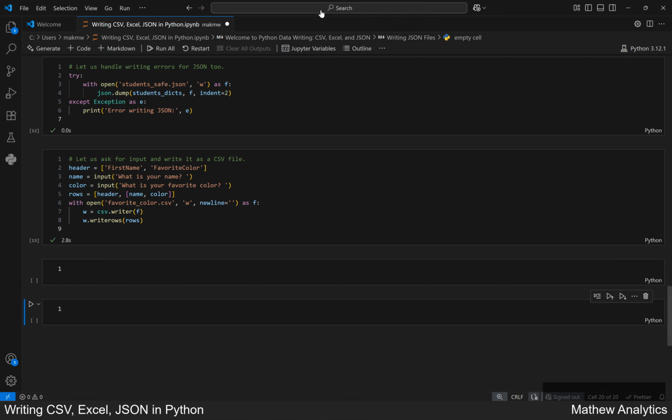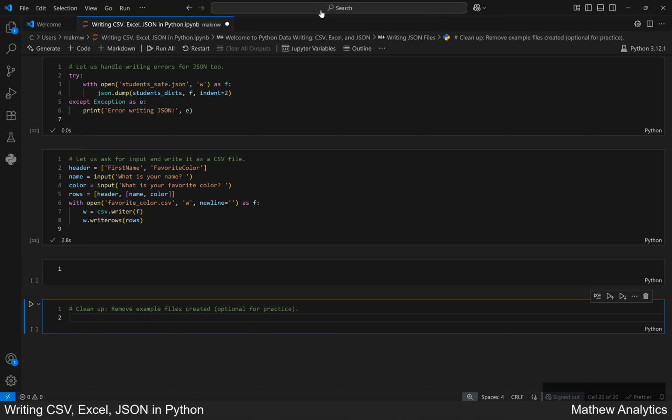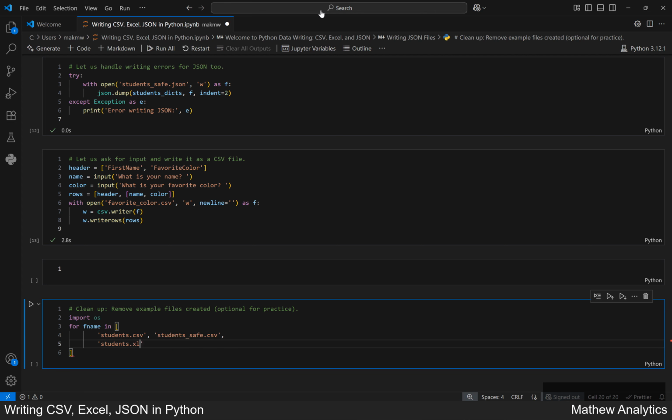Let us see how you can clean up by deleting files you no longer need. The import os statement gives us tools to manage files directly. We make a list of the files we created earlier. Go through each file name in the list. Try removing each file from your folder. Do the same for Excel files.